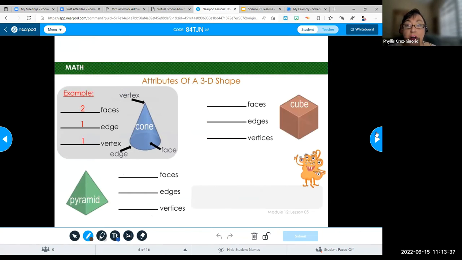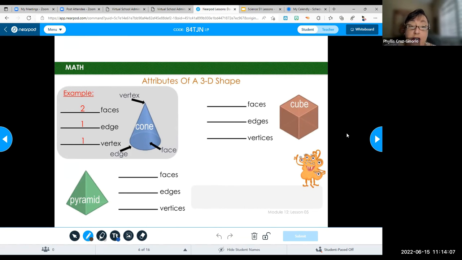All right, let's move on. Oh, look what we get to do now. We identified the shapes. We know their names. We sort of reviewed the difference between a 2D flat plane shape and a 3D solid shape like these. Now we're going to practice writing down the number of attributes or number of properties of each shape. The first one's done for you.